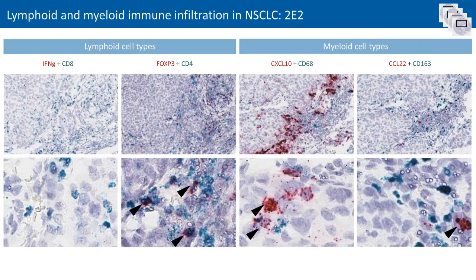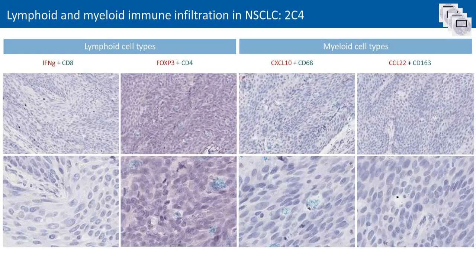In this highly inflamed core 2E2 that is shown in this panel, we observed abundant infiltration of both lymphoid and myeloid cells, and the recruitment of CXCL10 expressing immune cells in the local tumor region is clearly visualized. The presence and abundance of regulatory T cells, so FOXP3 positive, CD4 positive cells, can also be evaluated in relation to CCL22 expression in immunosuppressive local tumor environment. Again, in this slide, also the arrows point to the double positive cells for these probe sets.